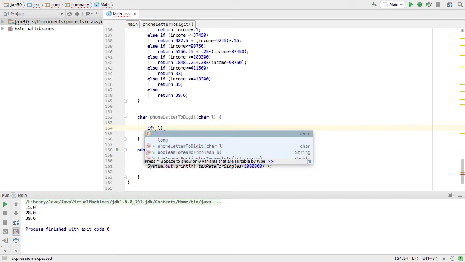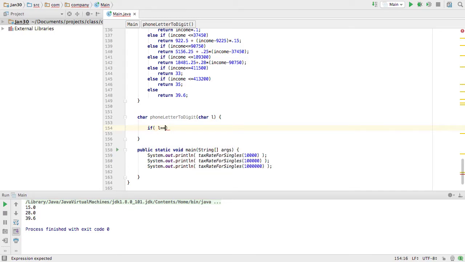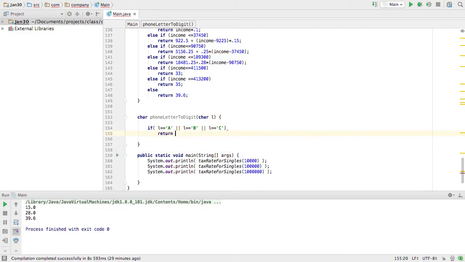L equals what? It's A, B, and C, right? L equals A or L equals B or L equals C. Return 2.